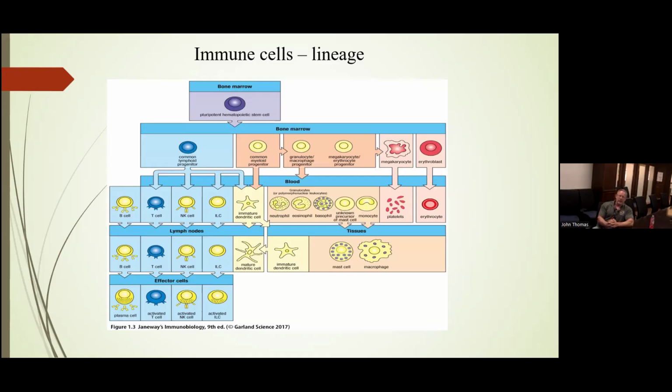So if we look on the left-hand side of the tree, we see that the bone marrow cell becomes a common lymphoid progenitor. It then can differentiate into B cells, T cells, and natural killer cells. And then as these naive cells make their way to different areas in the body, such as the lymph nodes, they will then be converted into effector cells that then have the ability to go out and carry out a specific function within the immune system.